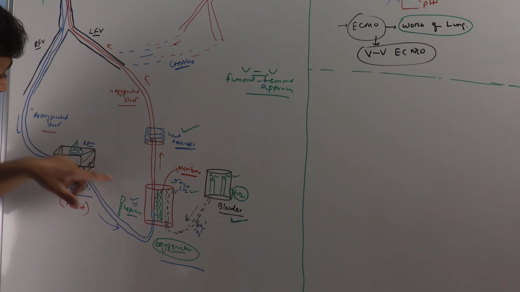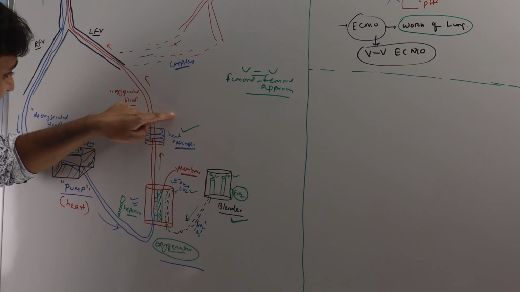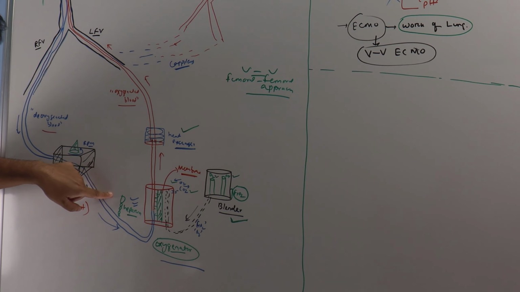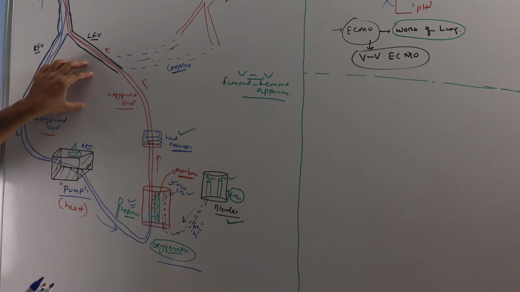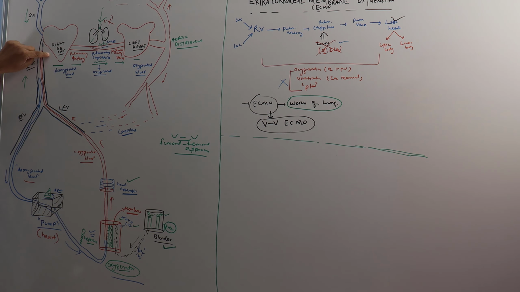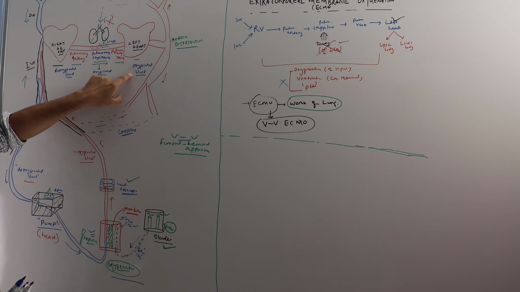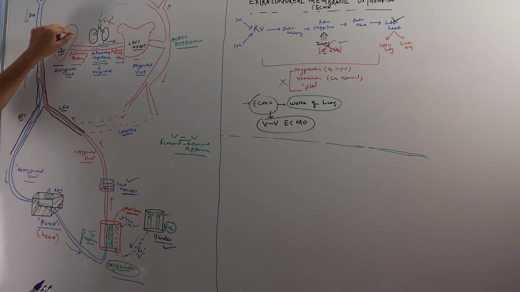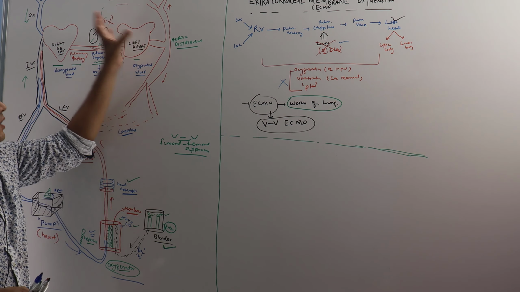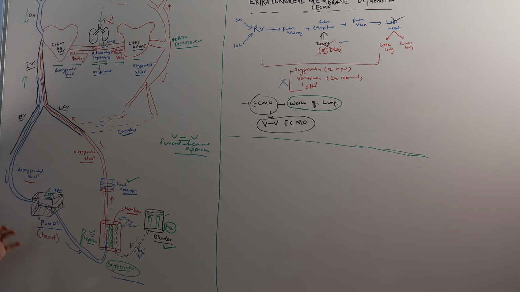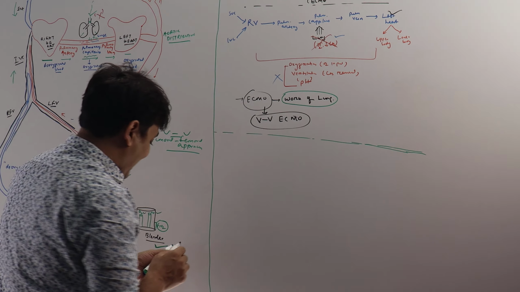So now the blood is oxygenated, it is heated, it remains clot free because of heparin, and carbon dioxide has been washed out. So now this oxygenated blood, we can put it into the right heart, from where it will go to the left heart using the pulmonary artery, capillary and vein, without needing the work of lung, right? Then the left heart can distribute the oxygenated blood to various organs. So this is how an ECMO works. This is the principle of ECMO machines. So let us see the diagram.